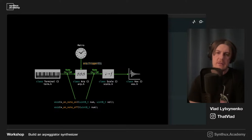And in this case, communicating with these callbacks, first of all, gives convenience. It's more convenient to talk from module to module. Also, it makes this arpeggiator actually pluggable. So I can ideally take it out and connect note on from the terminal directly to the sound engine, and it should work. It will not work in this particular case because the sound engine is monophonic, so it can handle only one note at this point. If you try to put in a chord, it will just play one note of it. But otherwise, it's possible.